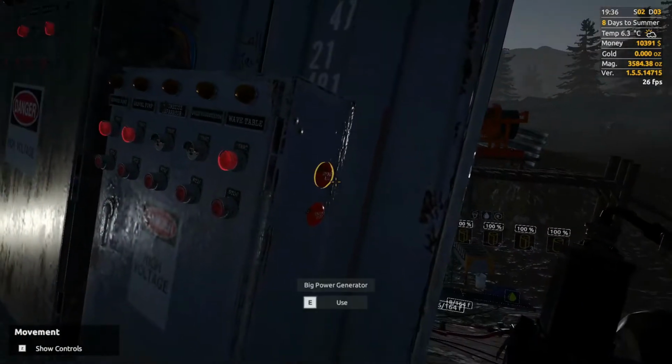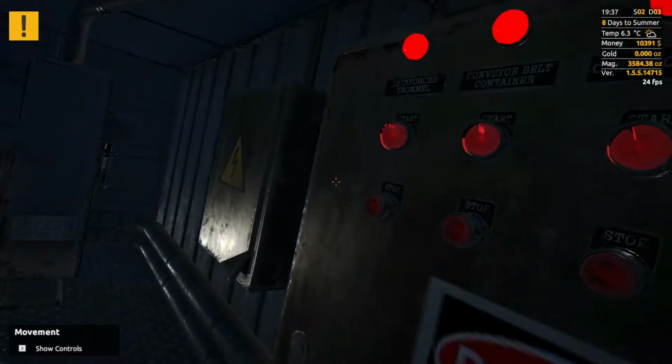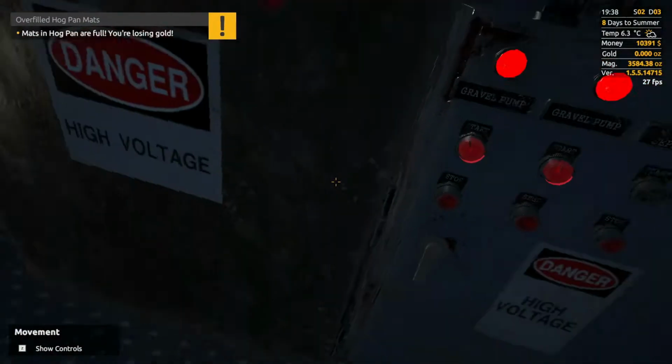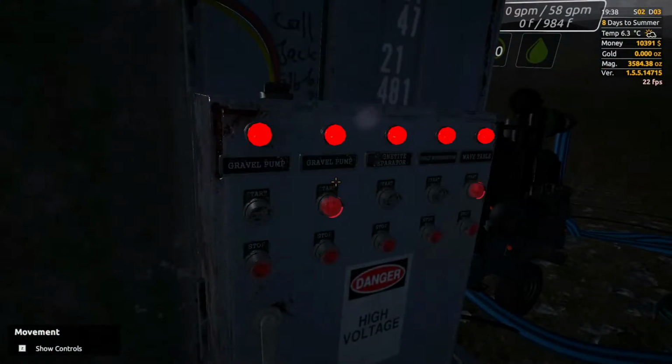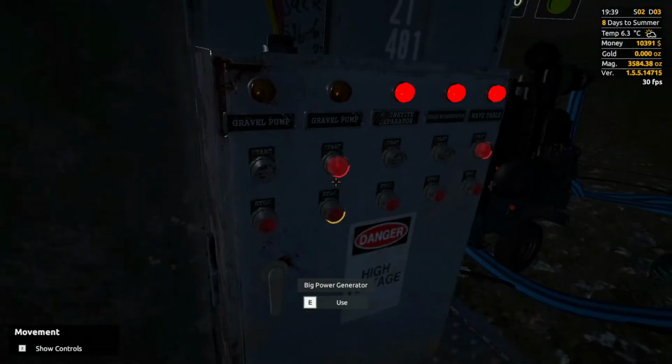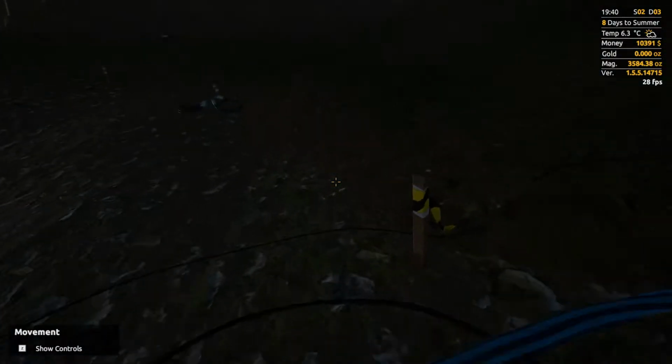Okay, we're back once again, doing a clean out. This is our first clean out back at Nighthawk. We got pans so full, we're losing gold. So we're going to shut some things down, and we're going to start doing our clean out.